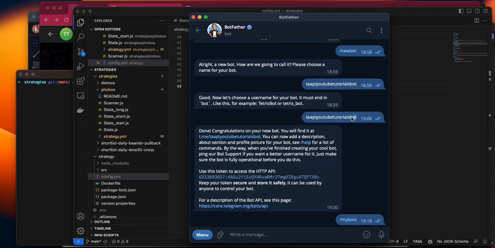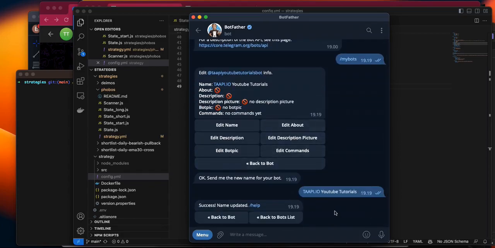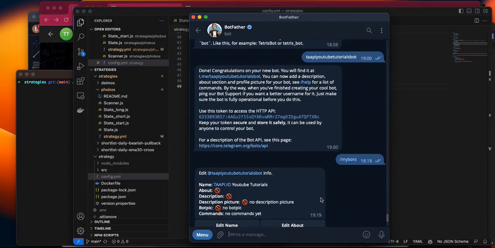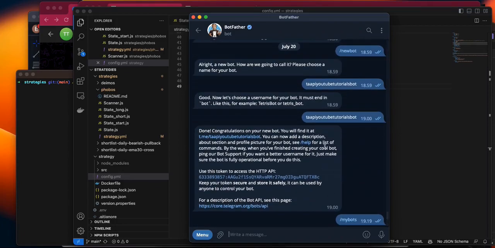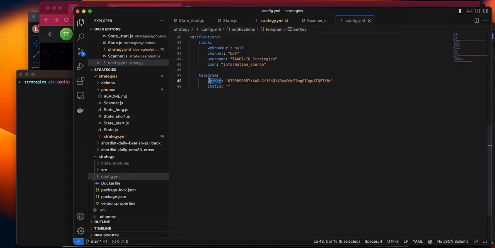And the ID must end on bot. I messed it up a little bit and I thought this was the first one, so I actually went ahead and renamed my bot after that. All right, after these two steps, you will get a bot key, and you simply have to paste that into the bot key in our configuration.yml.